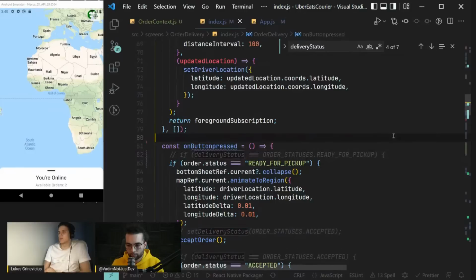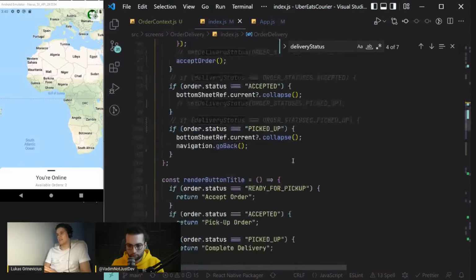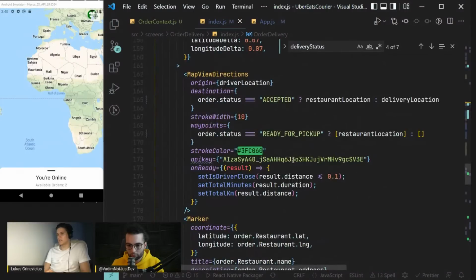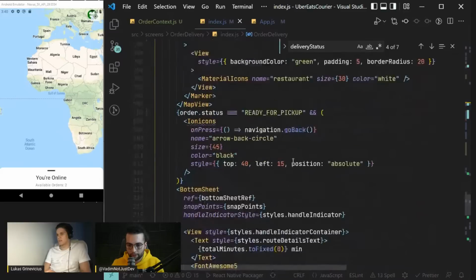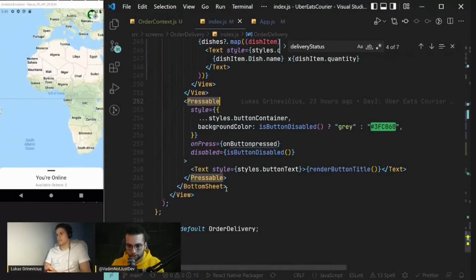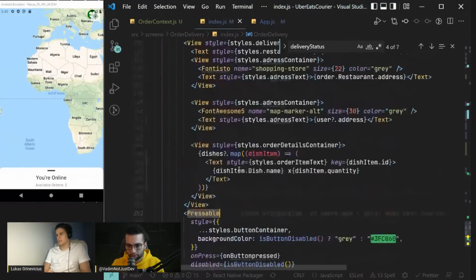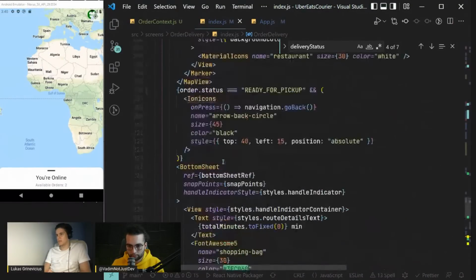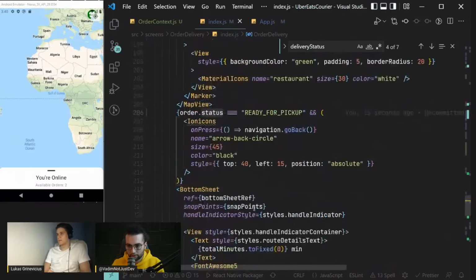So we need to check if it's something else than accepted. Where is that place? For the back button? Yes, only show it when it's in accepted state. It's up here, I think? Yeah, here. If it's something else than accepted, then we shouldn't show it.